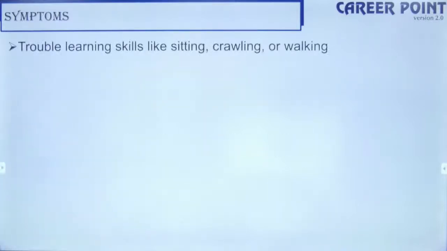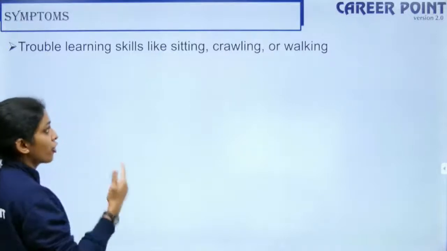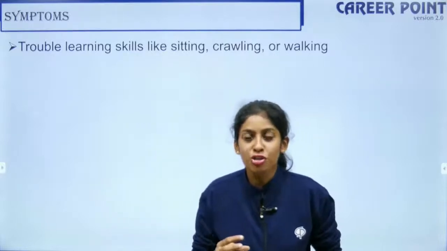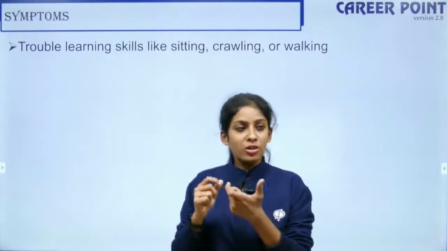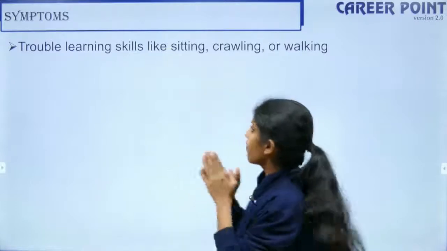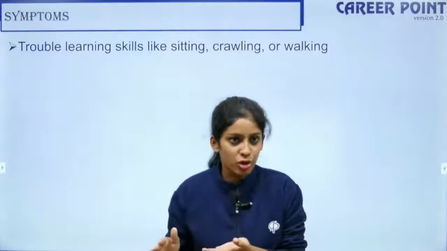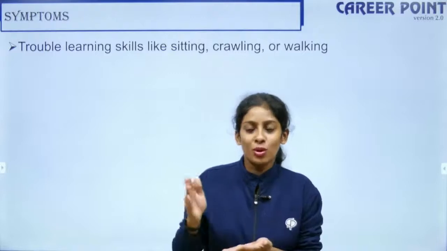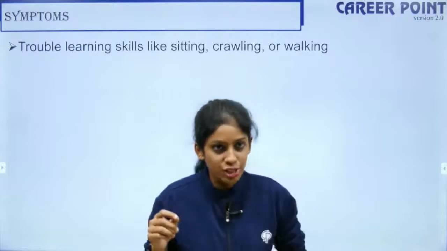Here we go. They have trouble learning skills like sitting, crawling or walking. So their motor neurons are affected, which perform the function as per the instructions from your CNS. Your motor neuron brings the information from the brain to the organs, right? So they have trouble learning basic skills like sitting, walking, crawling. We have trouble writing (a+b) the whole square, or solving a genetics problem, but they have problems solving the simplest of problems, okay?